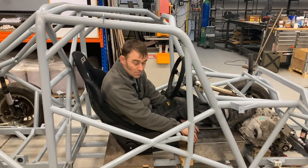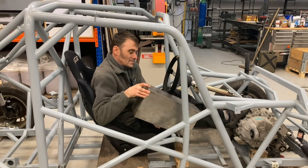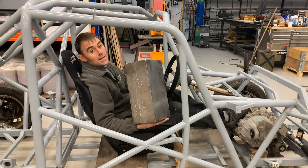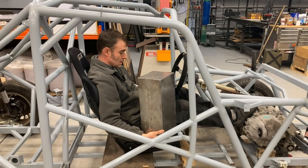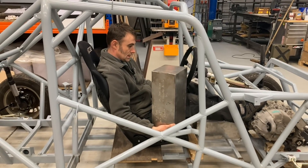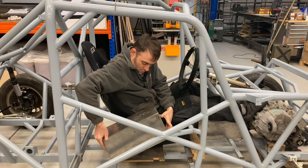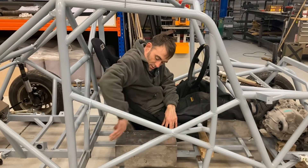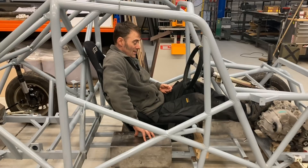In practice, that means I've got to find a home for 18 batteries of this size - that's the physical mock-up right there. They're still a little bit heavy even as mock-ups. That's the size of one LG can, and we've got to fit 18 of them in. On top of that, we need bus bars, contactors, other bits inside the battery boxes, and cooling plates, so they end up a bit more bulky. We'll probably have some down the side here, another one there, three at the front, some going around the back, and the seat sitting in the middle.